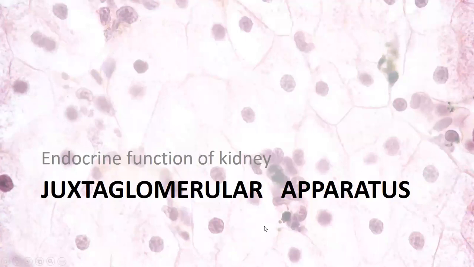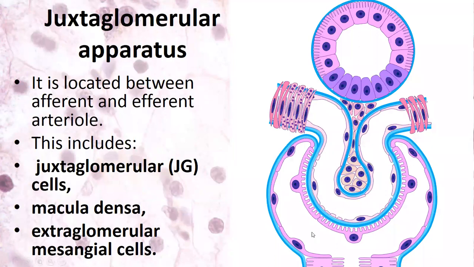And now let's go to another function of kidney. It's endocrine function of kidney, and it's provided mainly by juxtaglomerular apparatus. Here we can see glomerulus, which we already know, and some cells of it, and cells which are located near the glomerulus, they form juxtaglomerular apparatus. Juxta means near something. So juxtaglomerular apparatus is an apparatus which is located near the glomerulus.